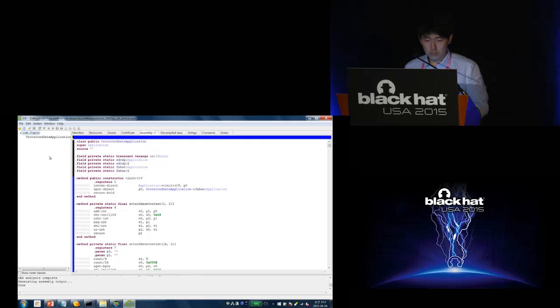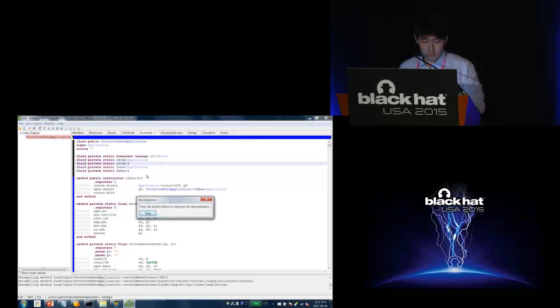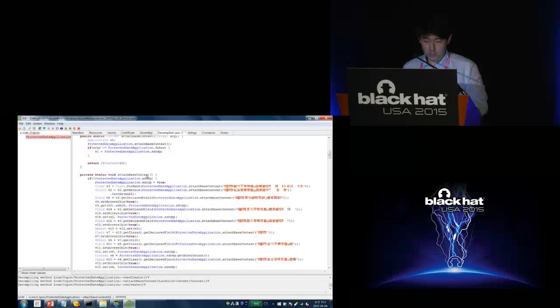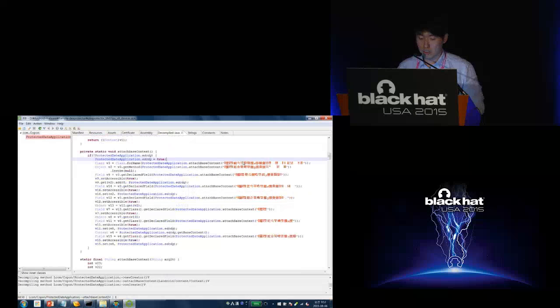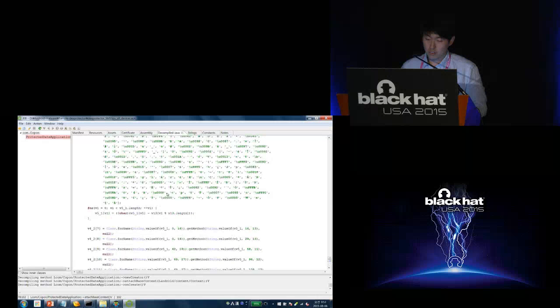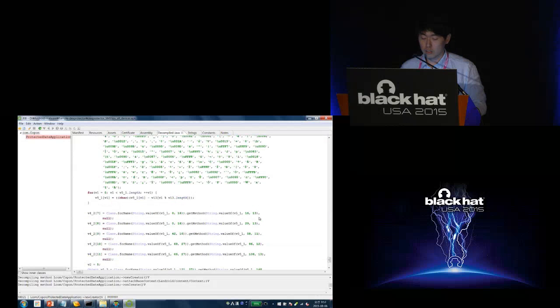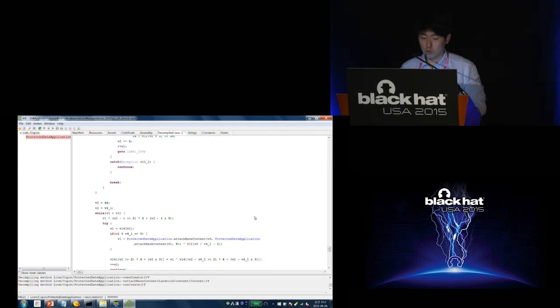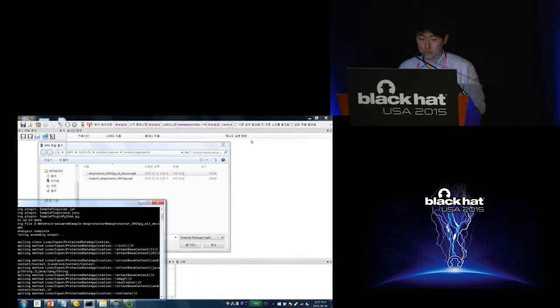You can see that there is no original code, and it may be per-class encryption, and this code is obfuscated by multiple obfuscation techniques. This is string encryption, and this is method implementation hiding. So when you analyze this code, it will take a lot of time. So I'm going to analyze this code with our tool.